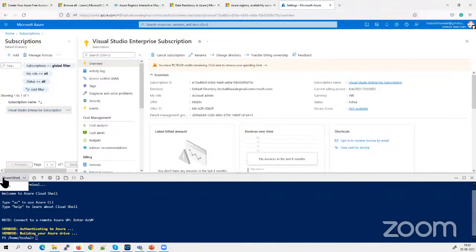Then you can also interact using a Bash script, and there is also the Azure CLI.